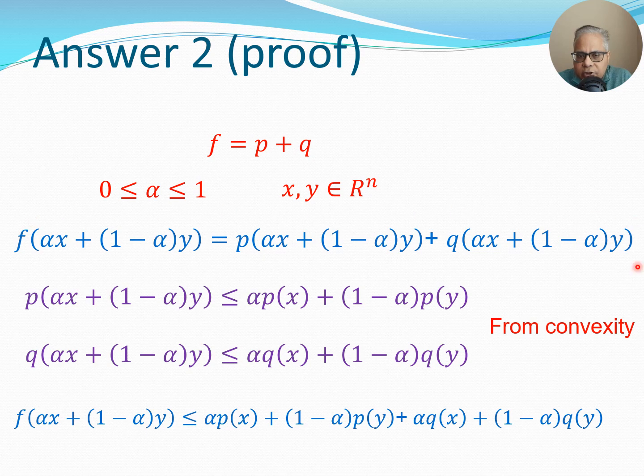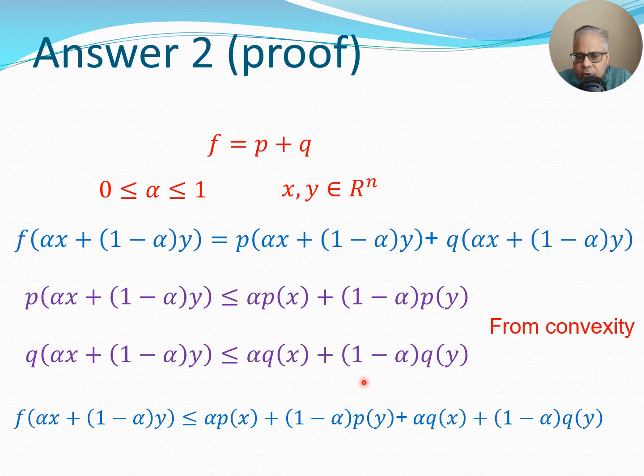Of course this equation is something which I immediately get, and now I am going to use the fact that p and q are convex. Because p and q are convex, I can write these two inequalities which I have given in purple, and you can see here these essentially say that the value of the function at a general point is less than or equal to the value of a line at the same point, and this again tells us the same thing for q(x). So essentially this is valid for function p and for function q. These two purple equations come from convexity.